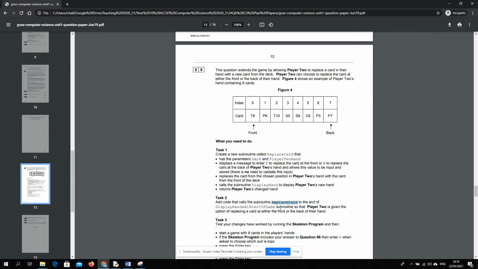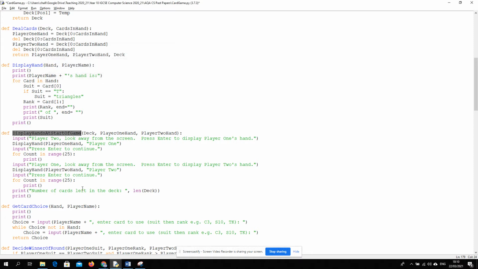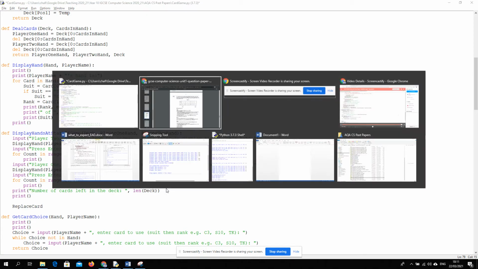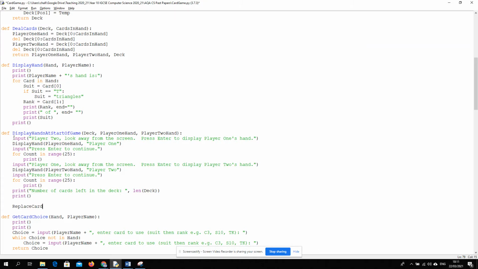Okay, so we need to call at the end of this, we want to, the end of the subroutine, which I guess would be here. And we want to pass in player 2 hand, but not before we pass in the deck. And then because that will change player 2 hand, we also need to assign this.